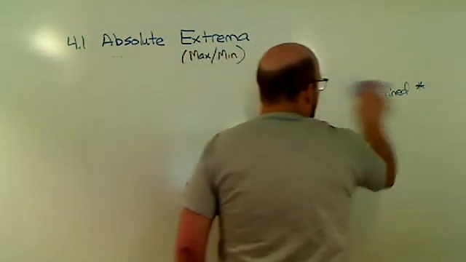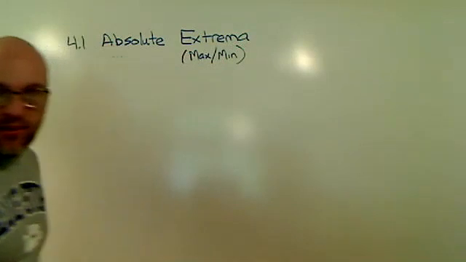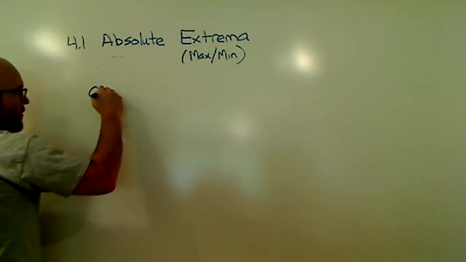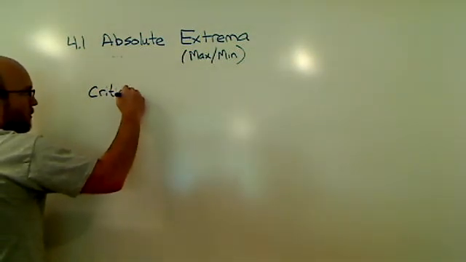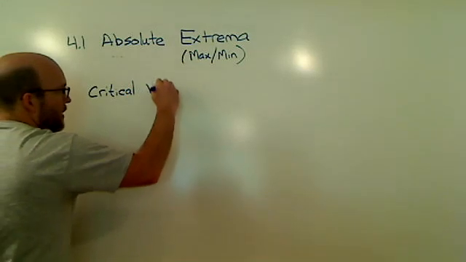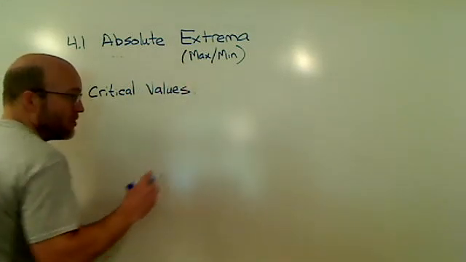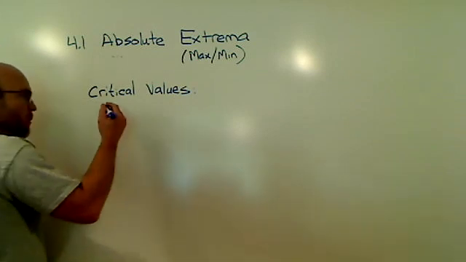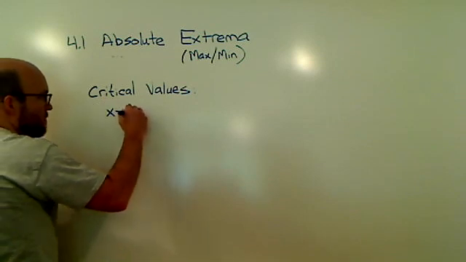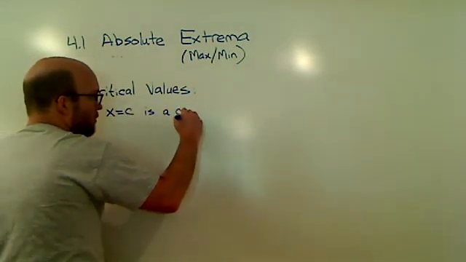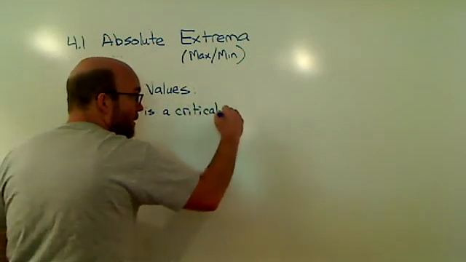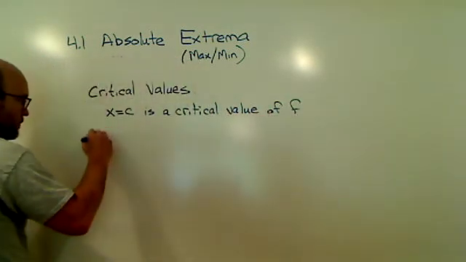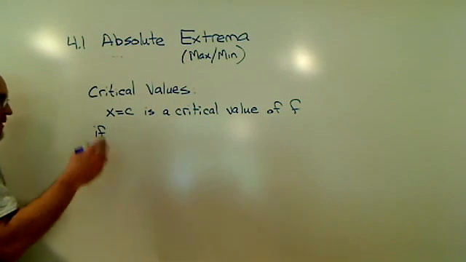So we're almost to the point where we can put this all together and do a problem. But what we just discussed is a hugely important idea, so much so that these values where the derivatives are 0 or do not exist are called critical values. Sometimes you'll hear the word critical points. I want to make sure it's clear these are not points like on the graph, they're actually values. But all we're saying here is x equals c is a critical point. I just said critical point, but I should say critical value of the function f if there's actually two distinguishments here.